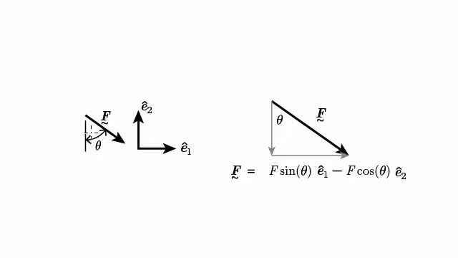So in this problem, we want to decompose the vector f right here into components e hat 1 and e hat 2. And again, the procedure is to follow my advice and make this vector triangle where f is the hypotenuse of the triangle, and the other two sides of this right triangle are vectors that are parallel to the e hat 1 and e hat 2 direction, such that they're oriented tip to tail, so that when you add them together, you get the original vector f. And that's what we're doing in vector decomposition.